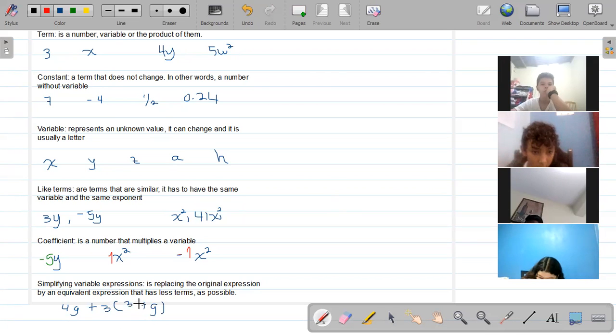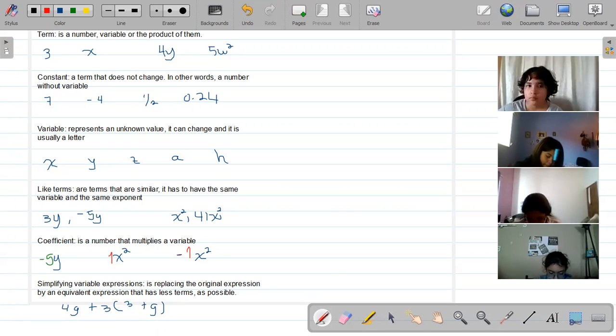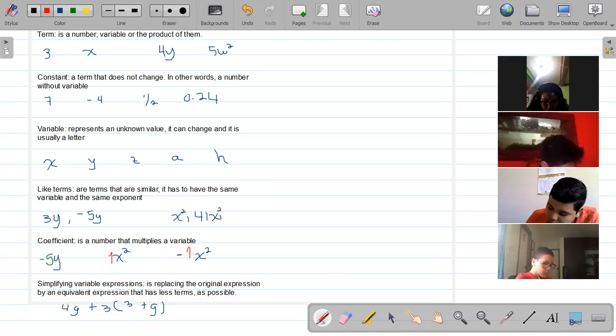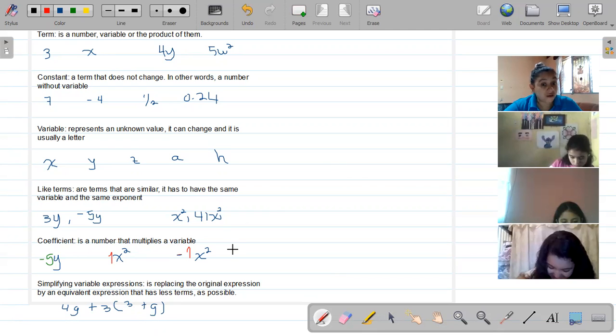We're not seeing exponents yet, but then we're going to see everything else. So the first thing, according to PEMDAS, parentheses. Inside my parentheses, I have two terms. One that is a constant and the other one is just a variable. They're adding. I cannot add variables with constants. Never, because they're not like terms, okay? One doesn't have a variable, the other one does. So I cannot do anything in there. Oh, but I can totally multiply the 3 with everything inside the parentheses doing the distributive property.